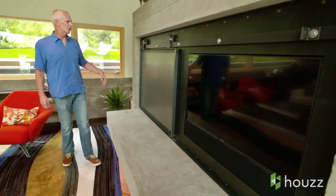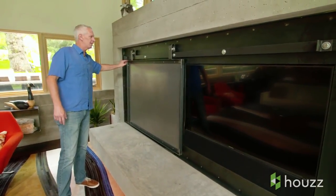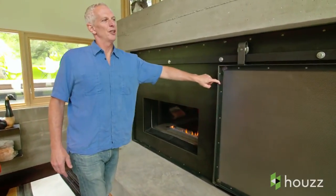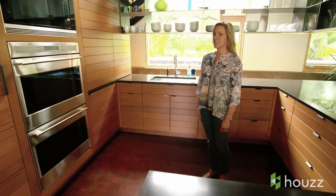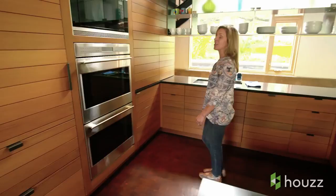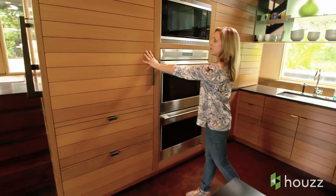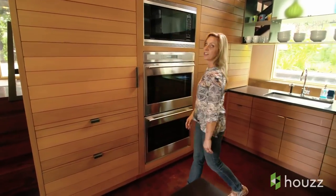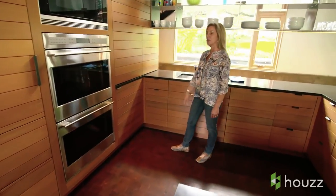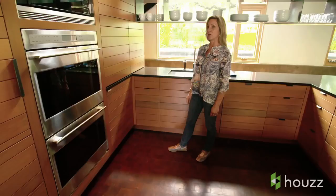We have this rolling screen that goes between the television and gas fireplace — part of the industrial aesthetic. Here on this wall the appliances are very carefully placed for optimal utility, and the items hidden behind the consistent paneling are the refrigerator and two freezer drawers. Behind here we also have the toaster, the coffee maker, the blender, and other small appliances that you don't necessarily want to see when you're not using them.